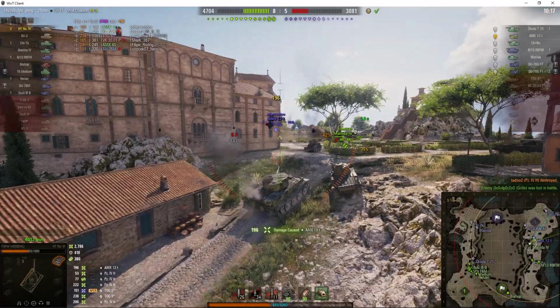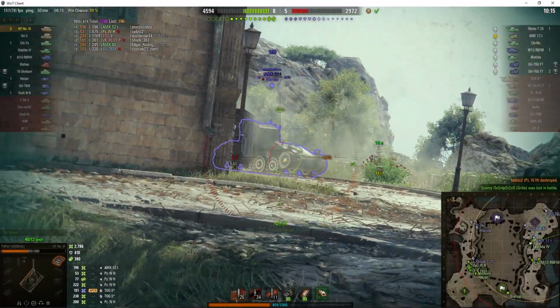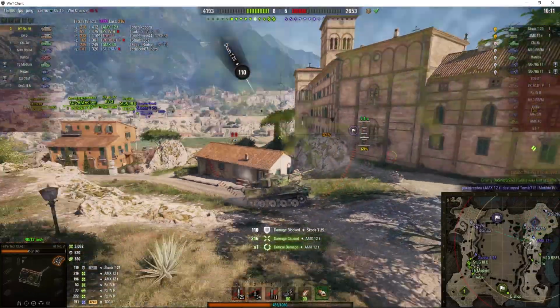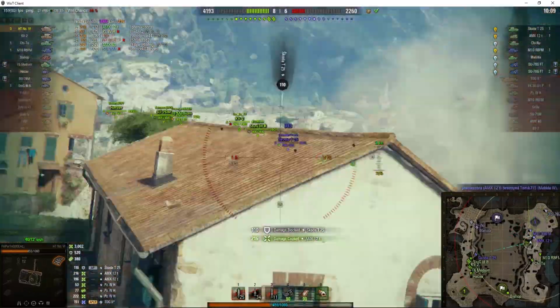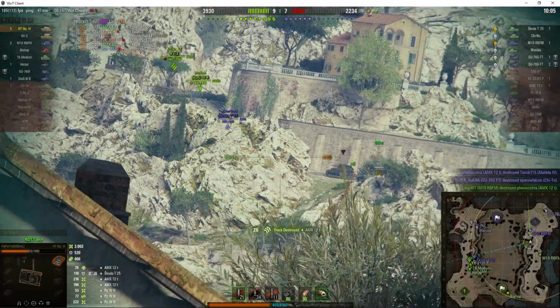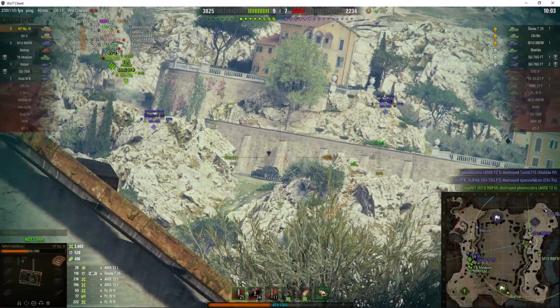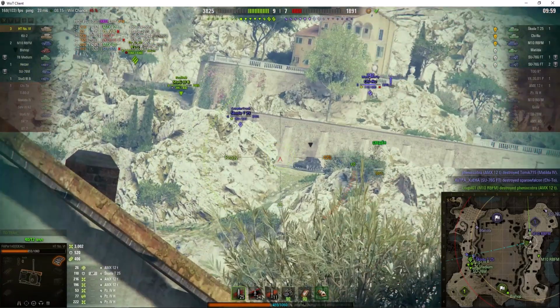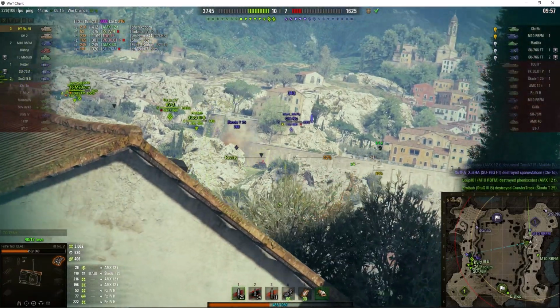Tried to get that through the drive wheel. Go for it again. Yes, gets it in. Bounces around, comes from the other side of the valley. The Skoda, who knows better than to expose himself, and then goes straight into a KV2. And he'll have to pull back, that Skoda. He can't withstand that sort of shell. Oh, and he's gone.